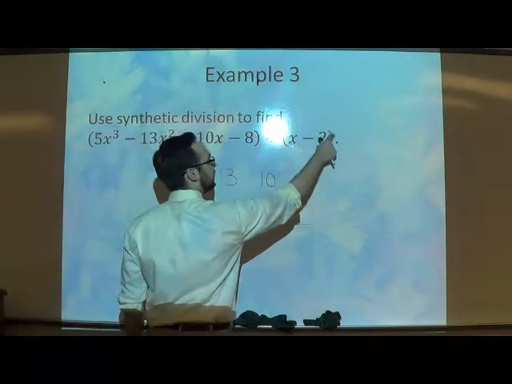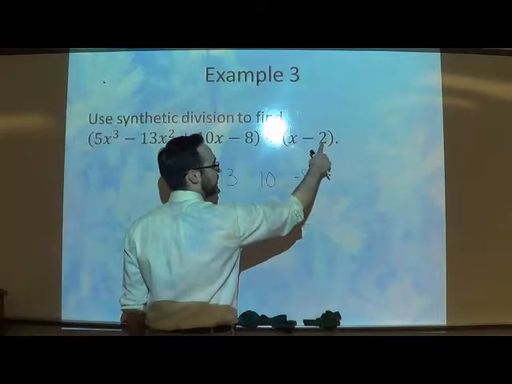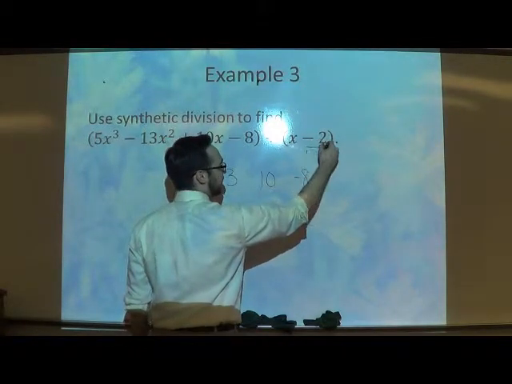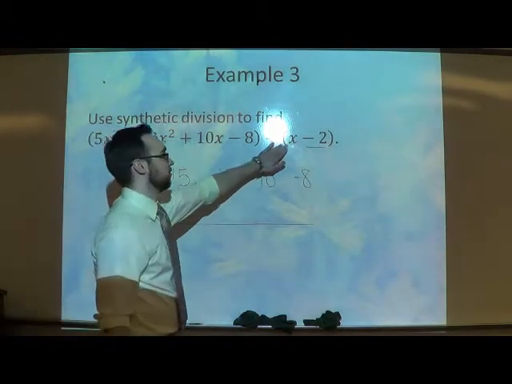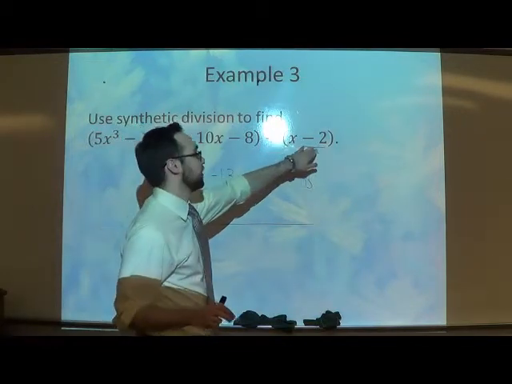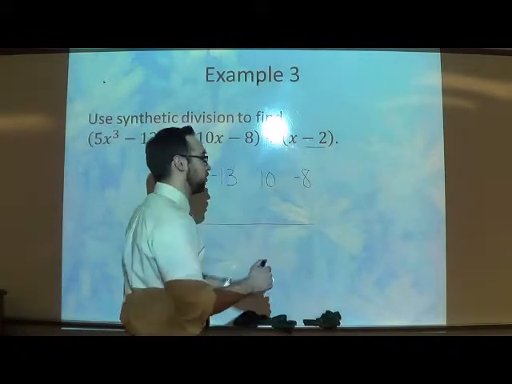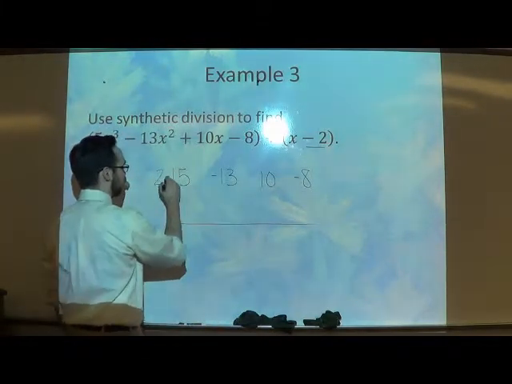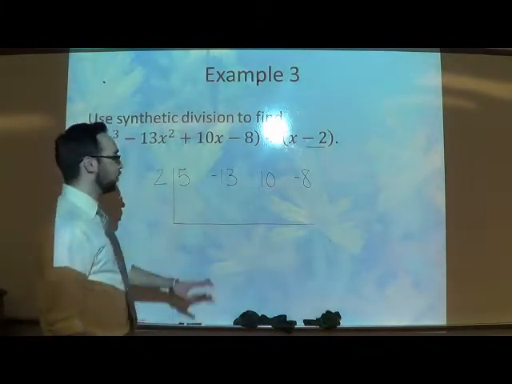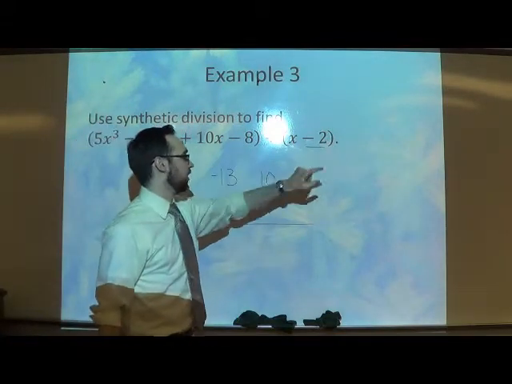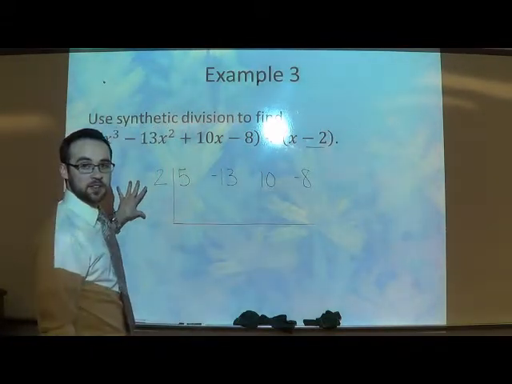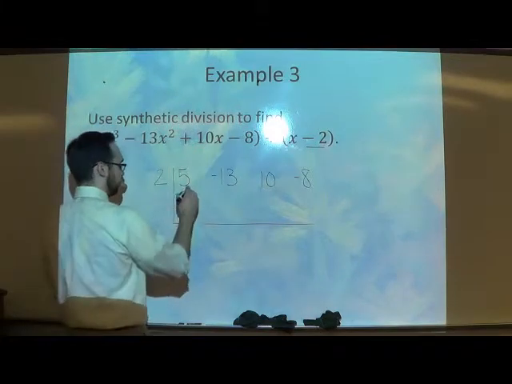Now I look to this one. What you want to do is you want to take this second term here. So for long division we look at the first term. For synthetic division we look at the second term. You want to take the opposite of this sign. So you want to say, I want to divide this by a positive 2. So what we're doing is we're eliminating all the variables here, and we're just working with the coefficients and the numbers. That's the way you do synthetic division.